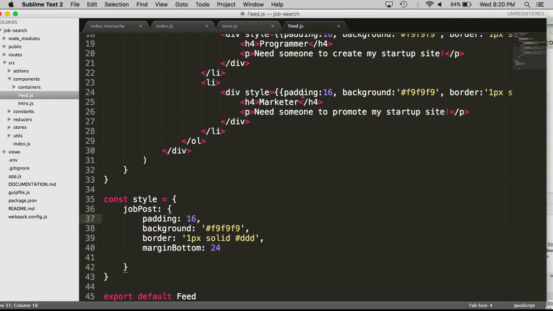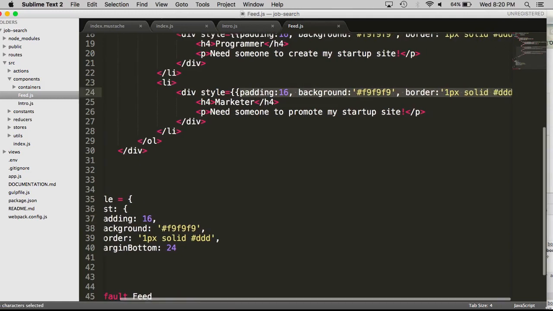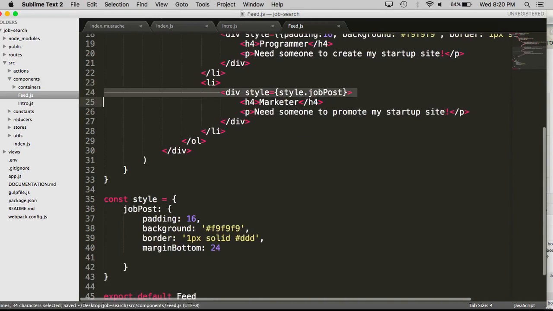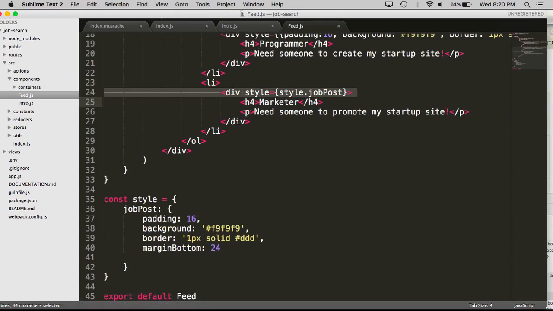But right here, we can now use the style object like that. You see that? It's kind of like a CSS class. Notice, by the way, how it's a single curly brace instead of a double curly brace this time. Make sure you catch that difference. It's a very important distinction. There are logical reasons for this, but for now, just understand that's how it's supposed to work.